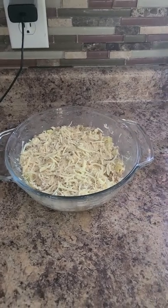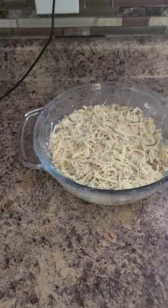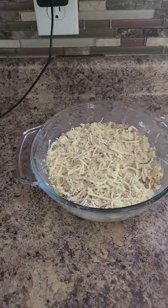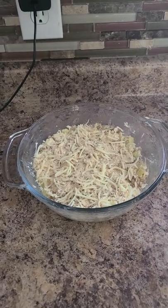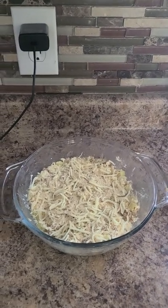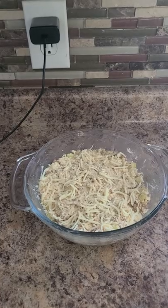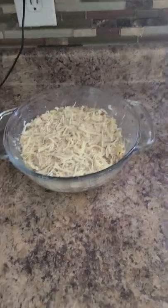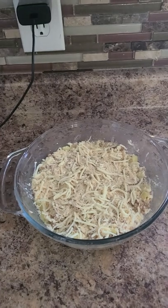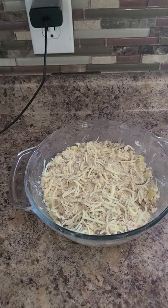We're taking our kids to friends of ours' house tonight — they have two kids the same ages as mine. I grew up with them and we're going to do dinner at their house and let the kids play, because where I live it's absolutely sub-zero temps. My kids are going stir crazy and my husband's off this weekend. So we're going to do a little inside date night for the adults and let the kids play. Their house has like more toys than any child I've ever seen — three rooms with toys. Needless to say, my children do not get bored. So try this guys — it's a really yummy, affordable, easy and fast recipe for an appetizer. I bring it to every party and it's gone within 20 minutes.